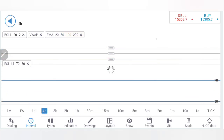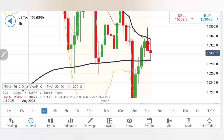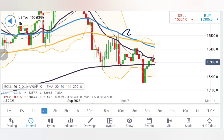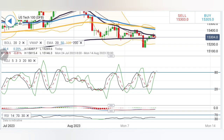RSI is flat. Coming to 4-hour, on the 4-hour chart, first of all, it is trying to position itself between the 20 and 200 period moving average. See, precisely both the levels at the moving averages. This is the beauty of the support levels, and hence once it stays below 15270 you can expect it to get the next support at 15250, and further to that we may see it trading bearish towards 200. See, it is trying to create a bearish channel on its own. The support levels are a little far below at 15100.